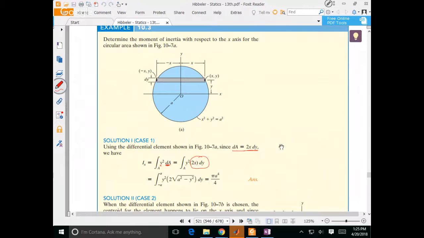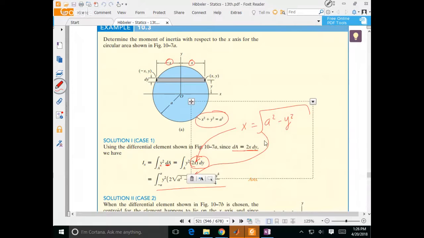Had to, got a complexity out of it because, first of all, your x went the same on the left as it did on the right. But then you've got to use the equation of the circle to replace the x as a function of y. And so you got x is equal to the square root of a squared minus y squared. Gets stuck in right here. And then you carry out the integration. Case two, you got the same thing you did before.